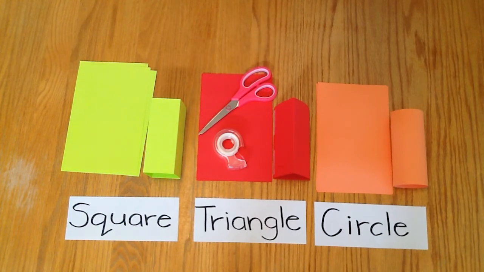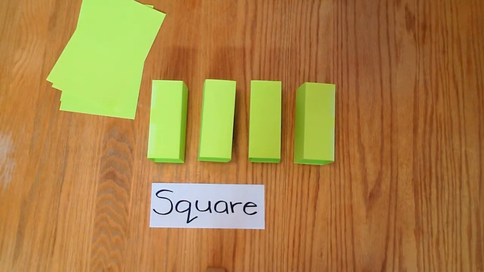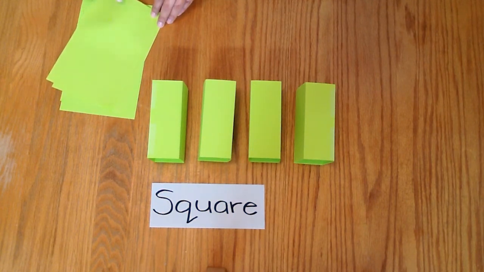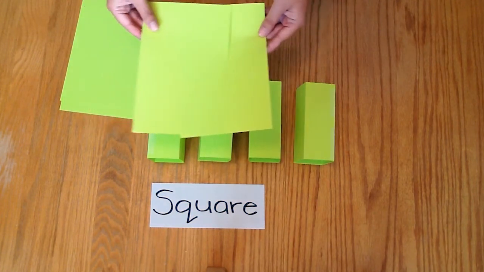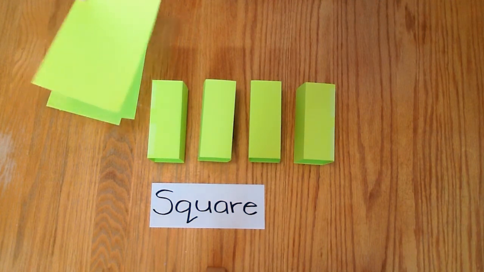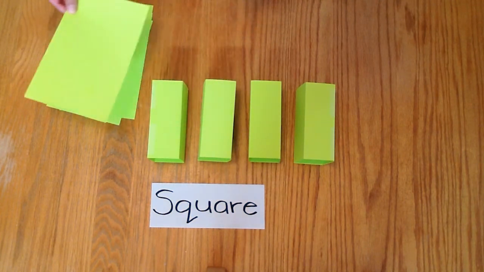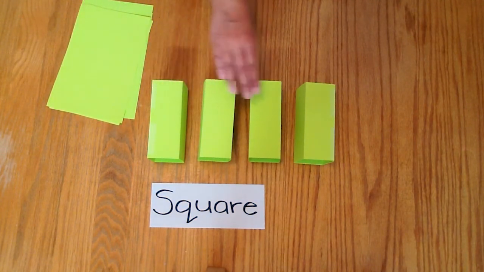When using scissors, safety first and have an adult caregiver supervise or help you. We will begin with making the square paper blocks. Taking your piece of paper, cut it in half. Like the square paper columns, fold the half piece of paper into quarters and secure ends with tape. Repeat this until you have a total of four square paper blocks.